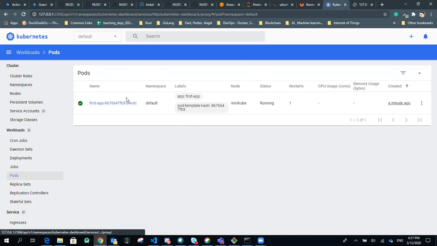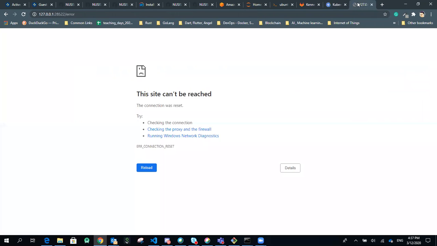Just now it did crash, so it was in an unknown status, but Kubernetes will automatically bring the application back up. It means that it will restart the application. As you can see, the restart counter is 1, and the status is running again. When it crashes, the whole app goes down, and if I access again, I should be able to access the app.